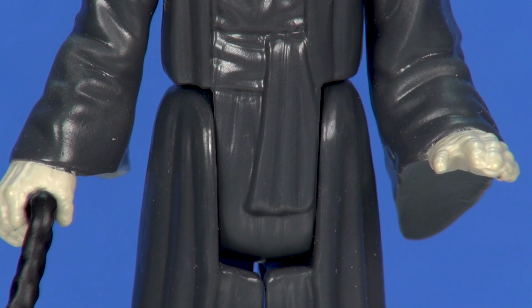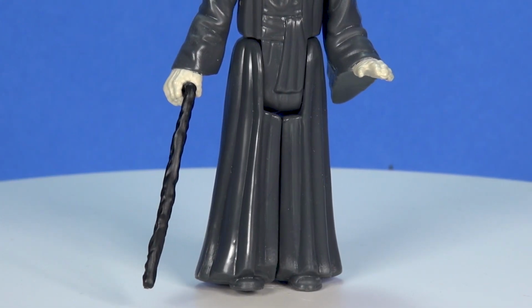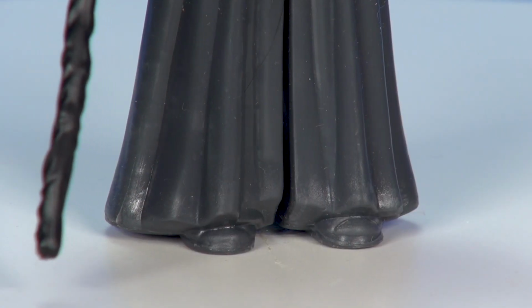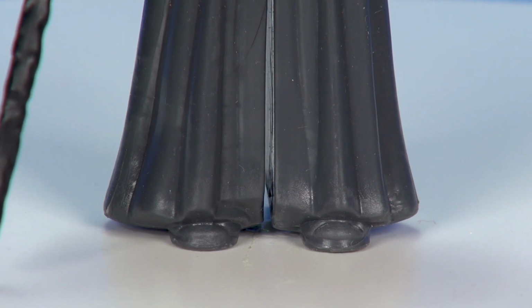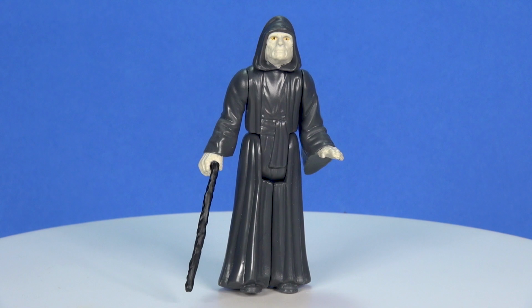As with all of these, it's great to get a brand new figure. I love that they're doing this. I wish that they could kind of get some of those details back into the sculpt. But as for everything else, obviously it's a pretty simple figure. It's hardly any painting that needs to be done, and what is there does look great.